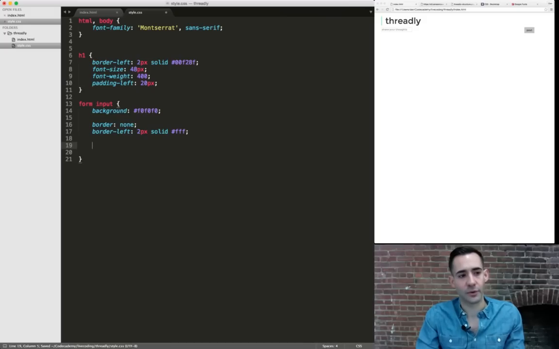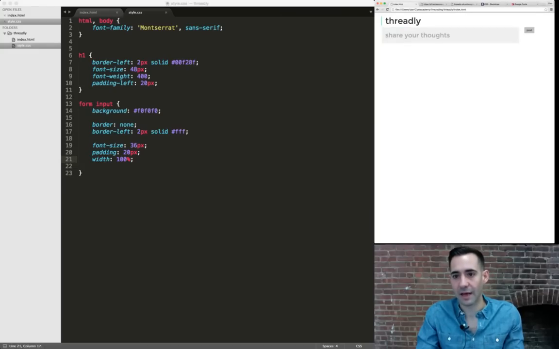So the next thing we're going to do is increase the font size, and we're going to use 36 pixels for it. We're going to give it some padding on the left so that our input text isn't right up against that border that we have. And we'll do that with just putting padding of 20 pixels, and we're going to put it around the whole thing, not just on the left side this time. And we want our form to take up the entire column that it's contained in, so we can set width equal to 100%. And we can refresh and see what we have. And so now that looks pretty close to what we had in our mock-up.